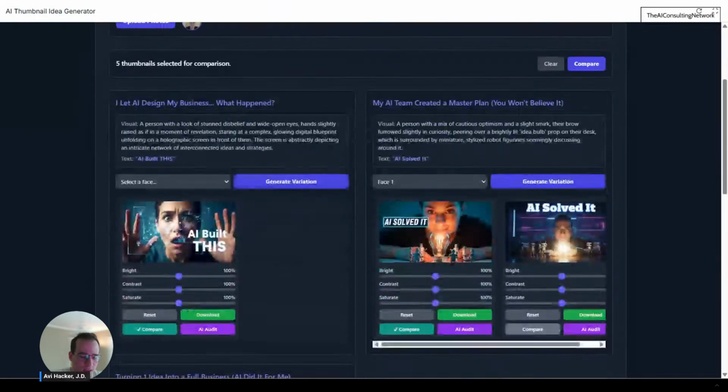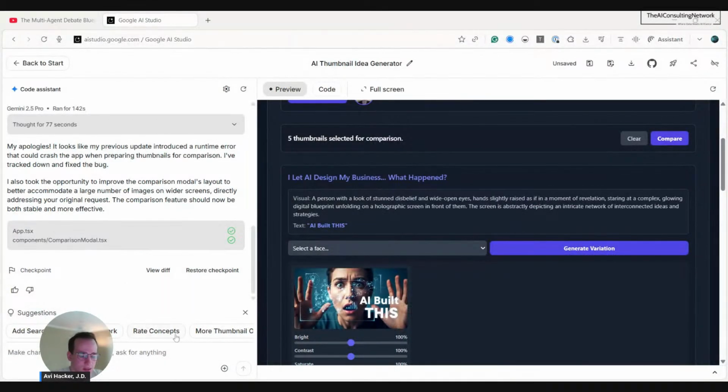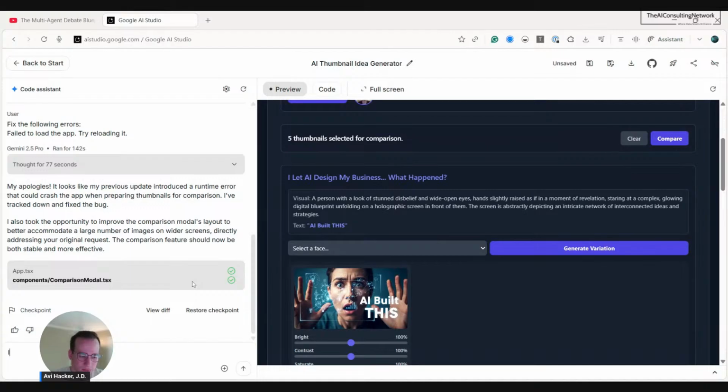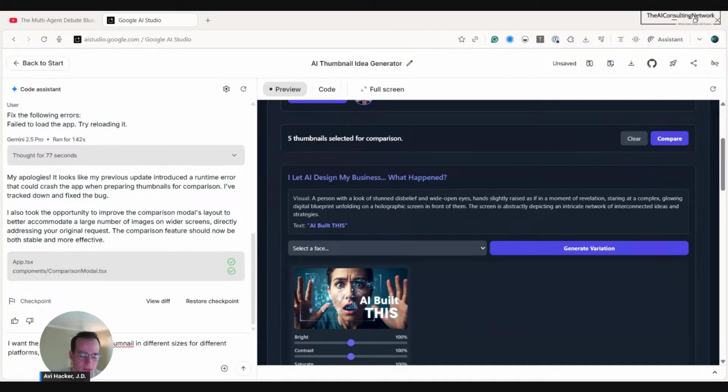So now something else I want to add to the features is I want the options to download the thumbnail in different sizes for different platforms.